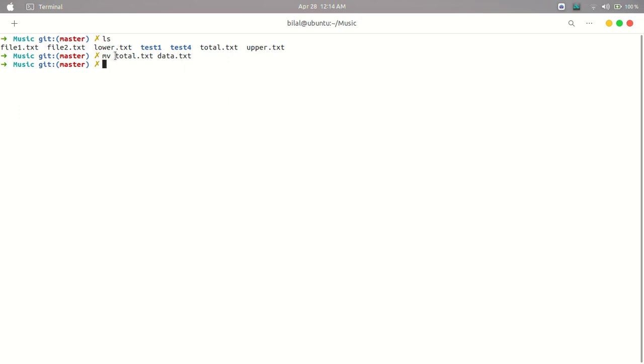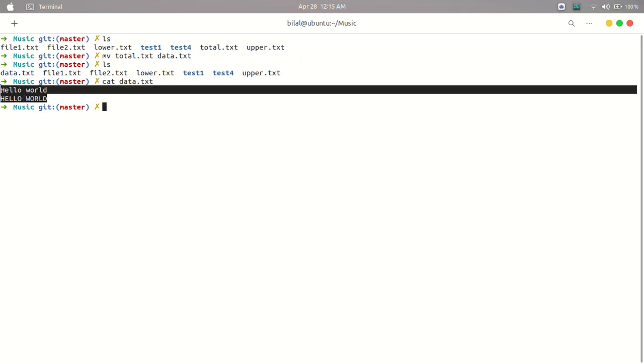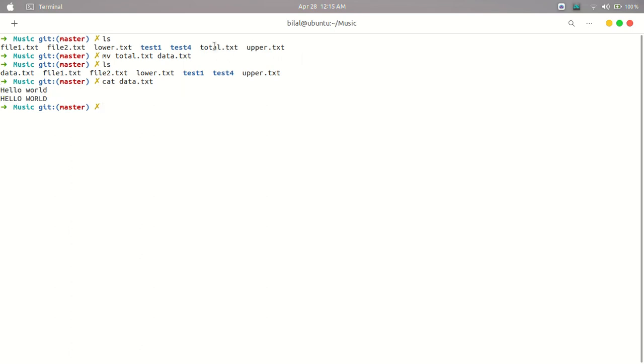Now this total will be renamed to data. Alright, so let's write ls. Now you can see that the data.txt is present. So if I write cat data.txt, you will see that this data.txt contains the same data that was present in the total.txt. So basically, this file is renamed. Alright.